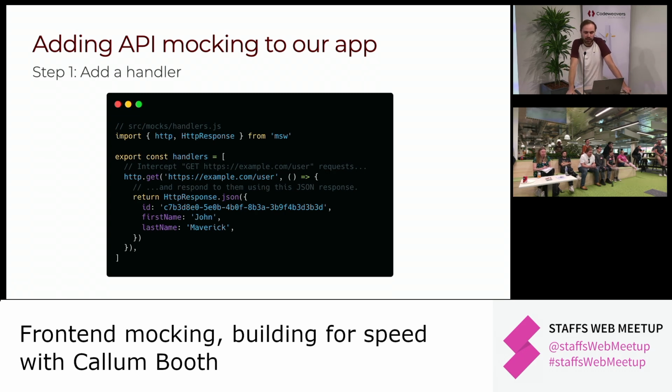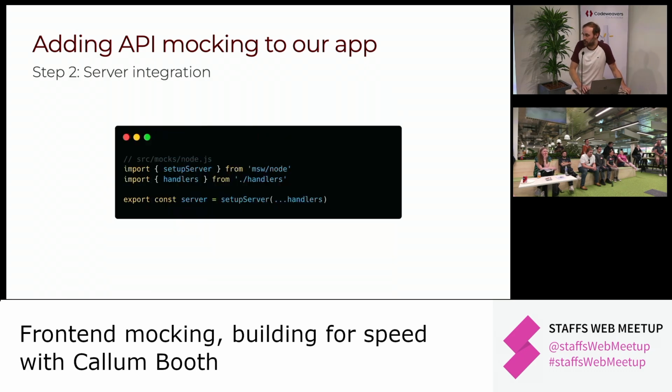And the way that we describe our mocks is that we have these things called handlers. So we can see a nice array of handlers. Here we have http, and then there are the verbs, so get, post, put, patch, delete, and even options that you can mock. And you can stream data as well. So if you've got a stream of video and things like that, you can actually mock that stream, which is really cool. But you all get the idea: here's an endpoint, and when we get a request that matches that, return this response of this JSON data.